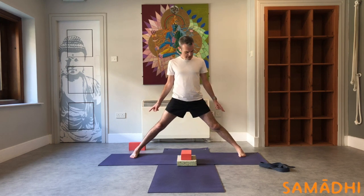So unlike that, my feet wander. Do you feel the same? They tend to turn out like this. You lose your power. You get a stretch here, but in this pose you need to get it into here. So turn the feet in a little. Feel here, it's spreading. Back thighs are spreading. And then draw up on the legs. Thigh bones, suck them into the hips.